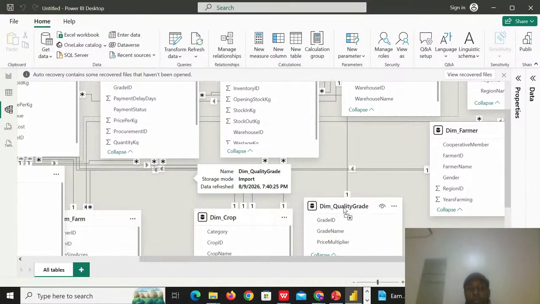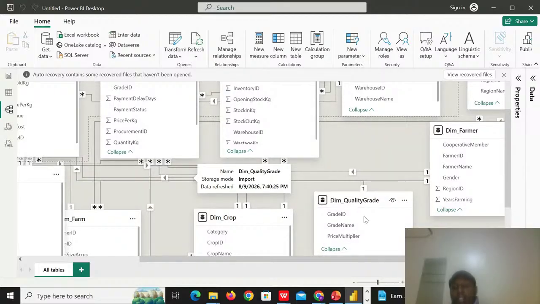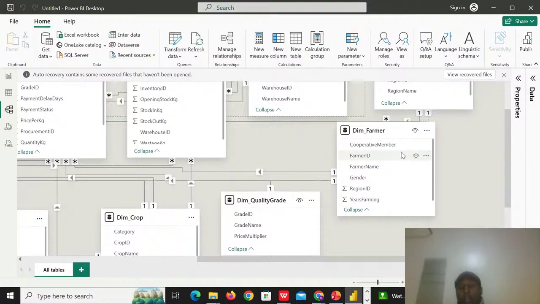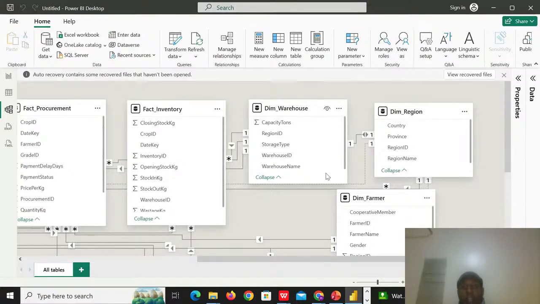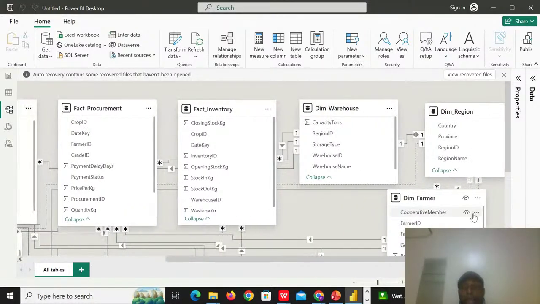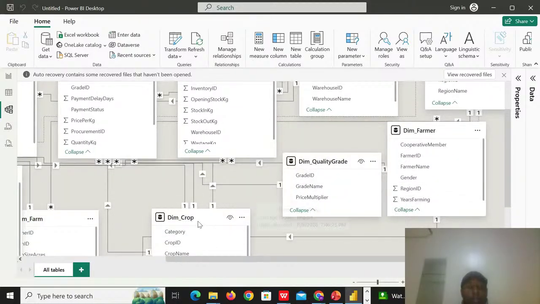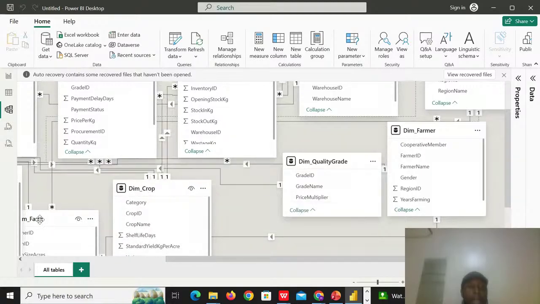So dim farm, we have already connected it. So we've done the time warehouse, we've done the region, we've done the farmer, grade quality. We also done crop ID.